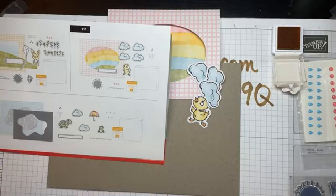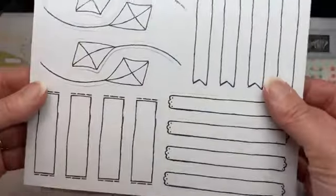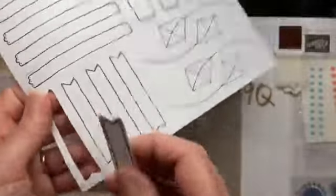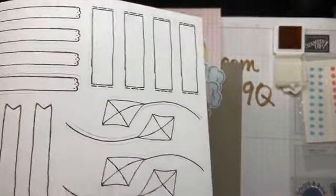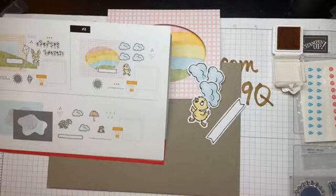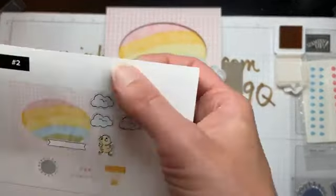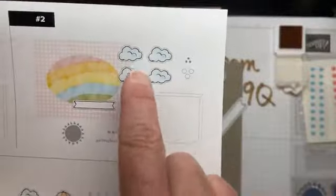And now we need to have one of their die cut labels. Okay, so we've got all these to choose from, but it was the one with the chevrons. And they generally give you more pieces than you actually need for the projects. This kit makes, I believe, 9, because there's 3 different cards and you make 3 of each. And then you'll have some pieces left over to use as well. All right, so that's everything that we need.